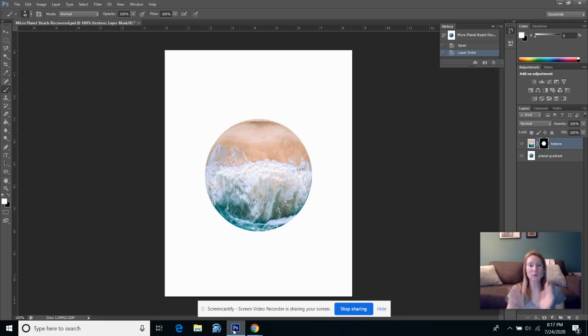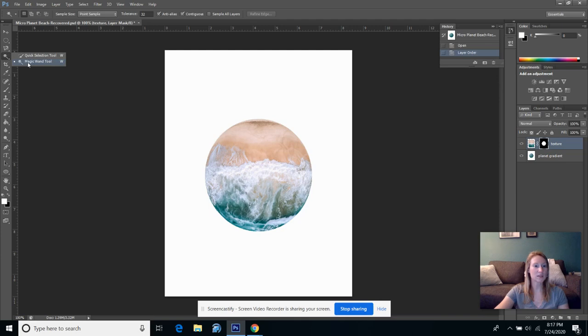Okay, so this is where we kind of left off in the last step. We applied a mask over our texture layer to make it match the sphere here. So what we're going to do next is start to make it look more like a sphere. So first thing is selecting the sphere.